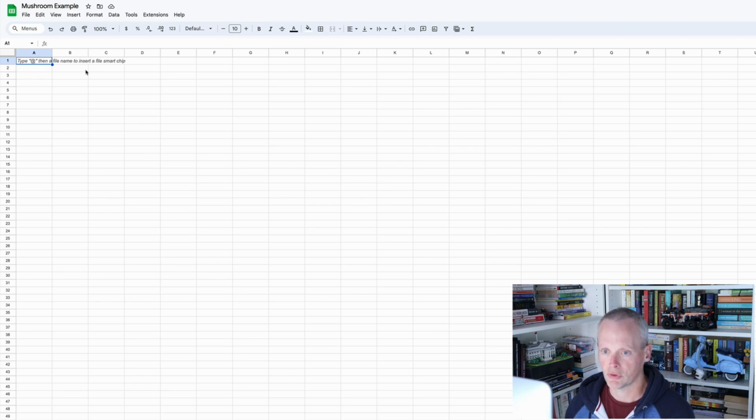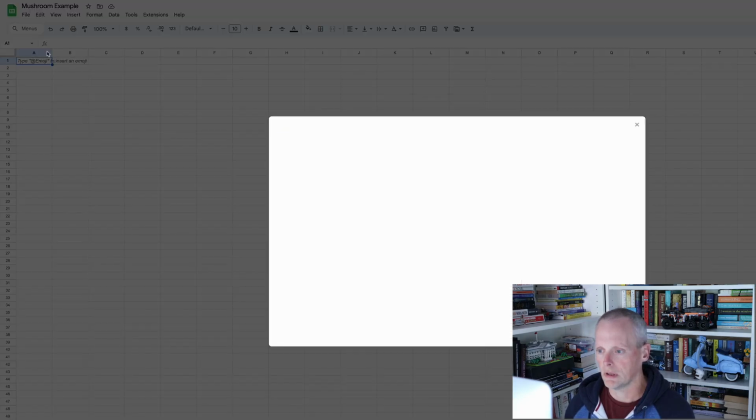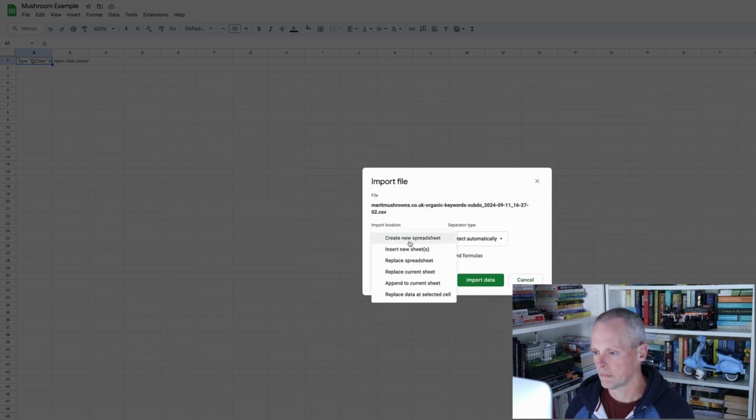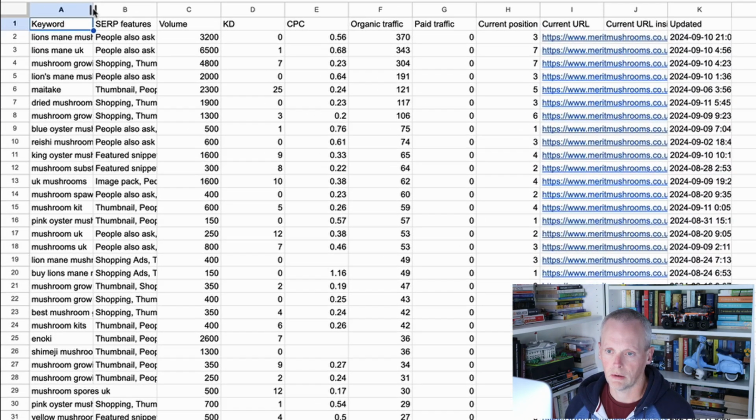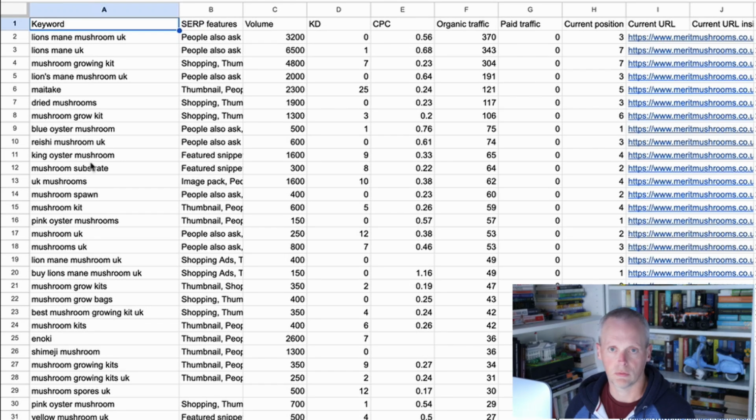So here's my mushroom example spreadsheet. Import keywords. And here they are. There's my 83 or so keywords from that site.